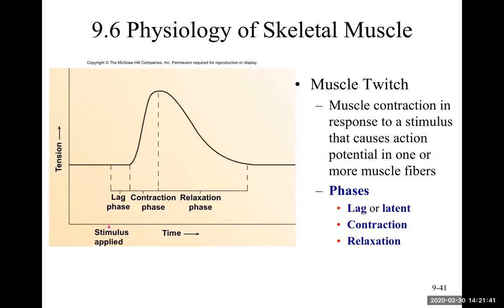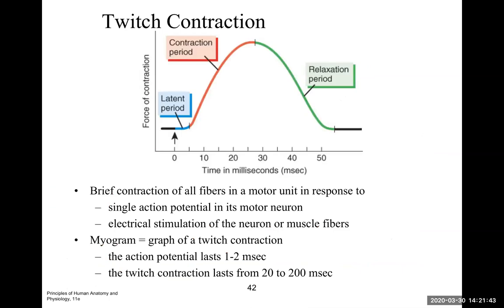Perfect. Now, in terms of these twitches, all we've done so far is cause a muscle twitch. In other words, I have an action potential that causes calcium release, that causes a muscle contraction. All of that only causes a little twitch, and that's it. Not a very strong contraction at all, right? So it causes that little eye twitch, that's all.